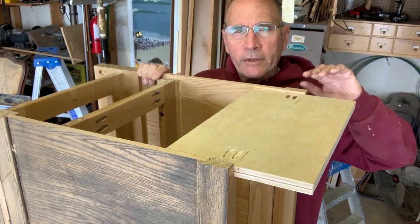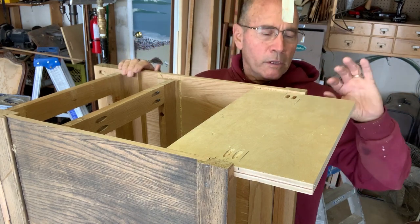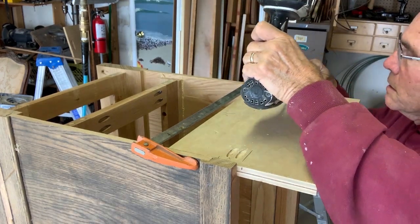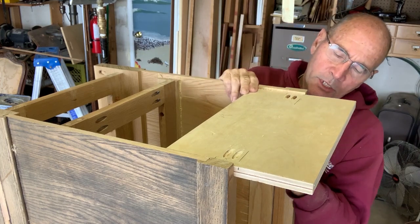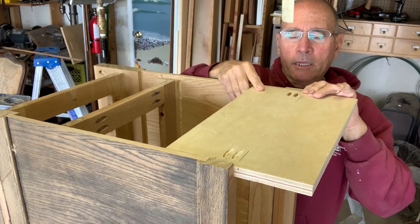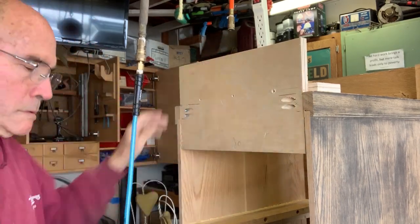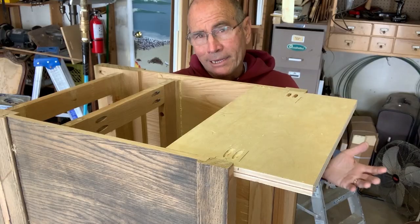On the back side and on the bottom I had to figure out a way to hold this up because I cut off the leg. I'm putting a piece of plywood in here that's going to run all the way down to the floor and pocket-hole screw it, then probably add another piece underneath on the bottom to help hold it in position — because there's going to be a lot of weight on the back side. That's my solution for the legs I had to cut off.